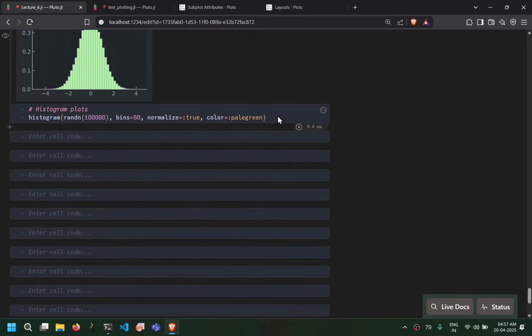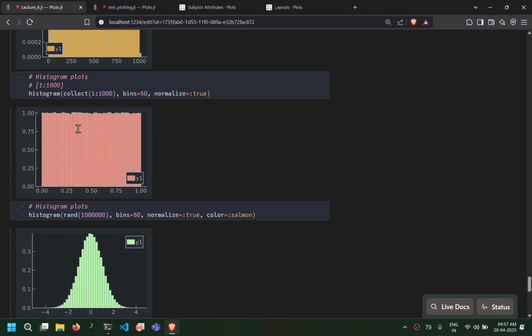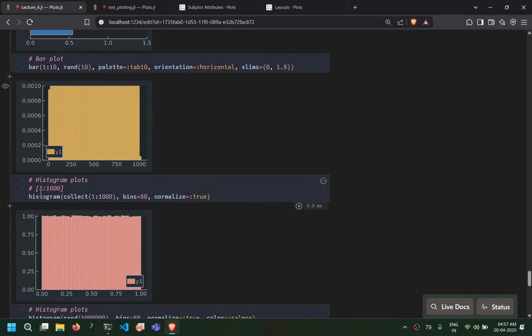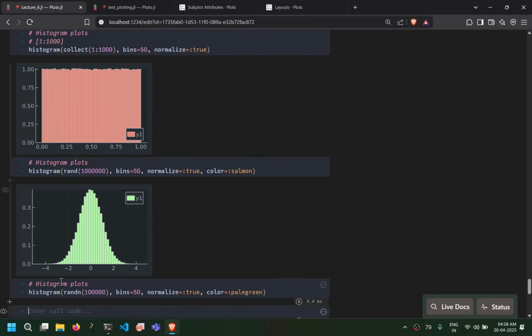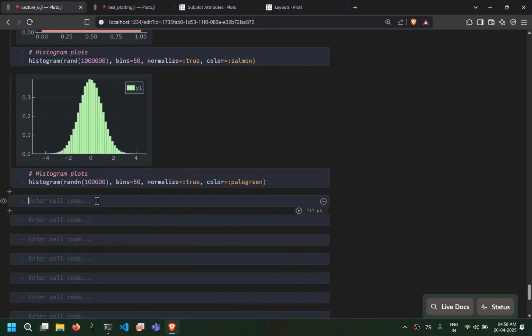So you can plot a histogram with this plot function also by passing the series type.